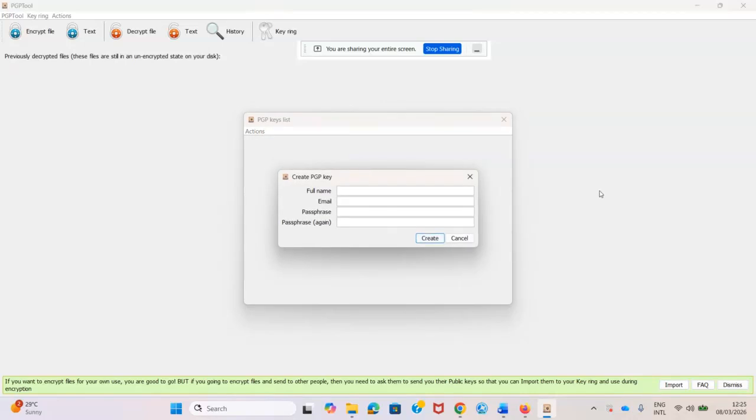Once you click, it will ask you for your name. Just CPS. The email, I will say CPS at LU something. Then a password.